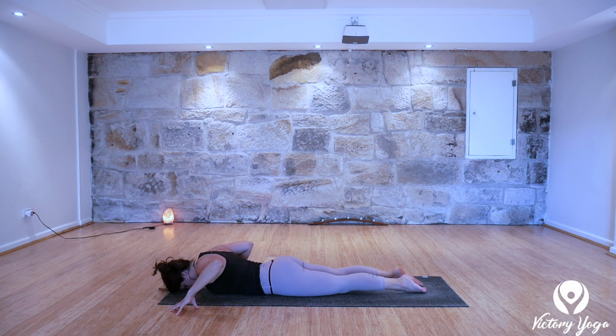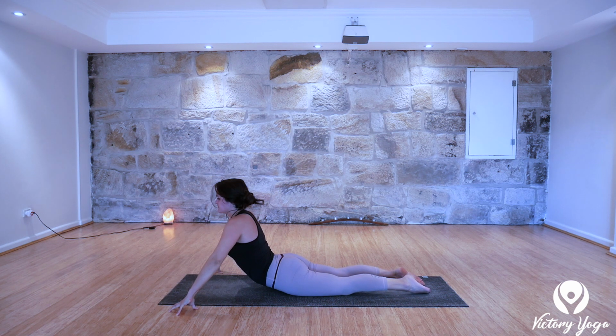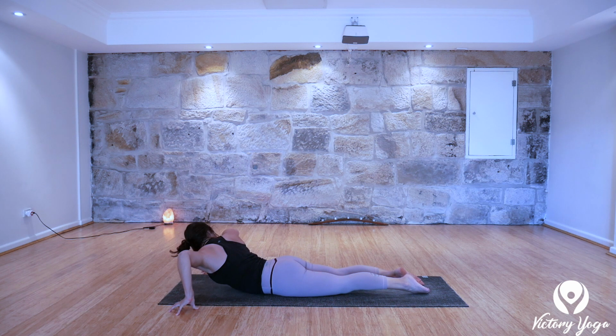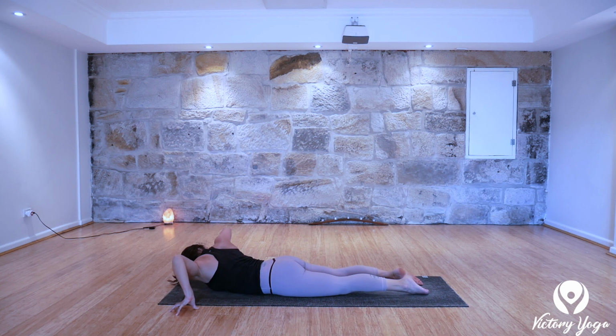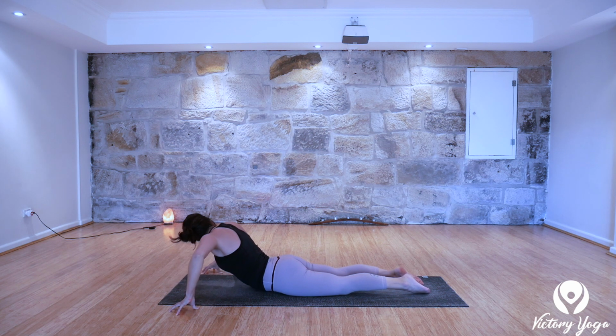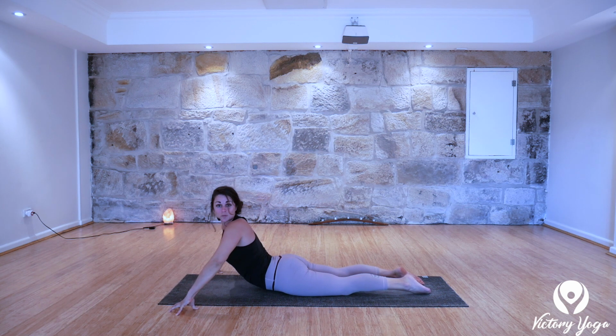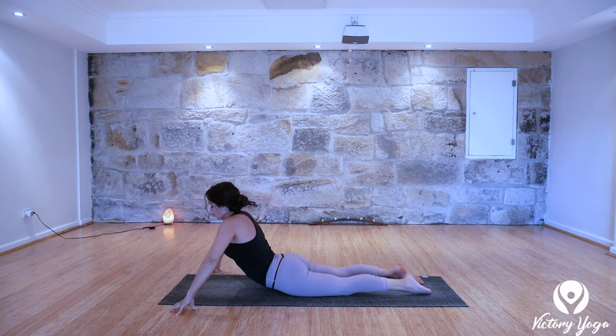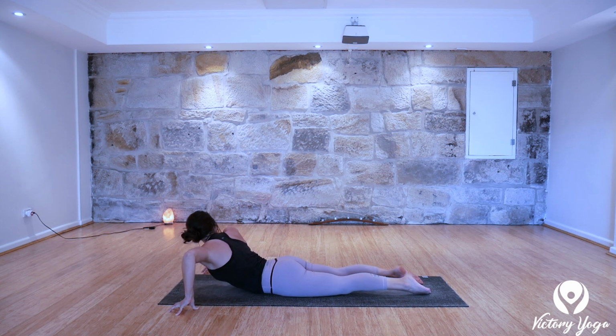Bring the fingertips wider than your mat onto the floor, elbows high. Inhaling, press into the fingertips, lift your chest up. As you exhale, find your right shoulder towards the floor as you gaze back towards your heel under your armpit. Inhaling, pressing back into your fingertips and going towards the other side. So reaching the other shoulder down. And inhaling up. One more on each side.